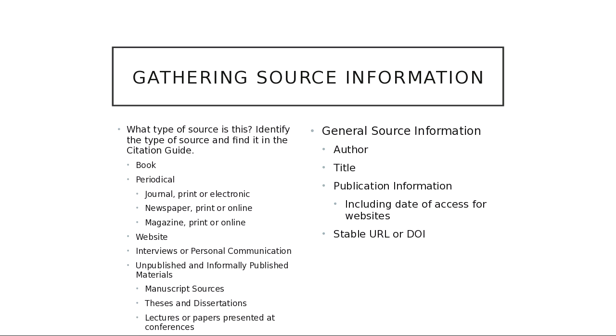So we talk about books, periodicals, journals, which may be accessed in print or electronic form, newspapers, print or electronic form, magazines, print or online form, websites, and then other kinds of sources that would be part of research. Most of the examples I use in this PowerPoint are books, and I think there's an example of a dissertation in a newspaper, but we'll practice a little bit with some other sources.